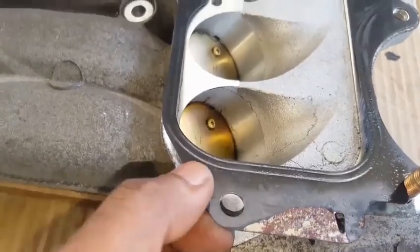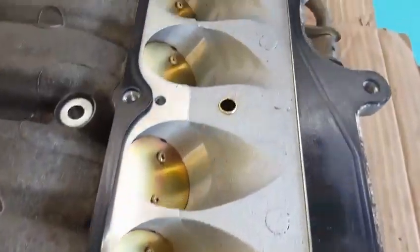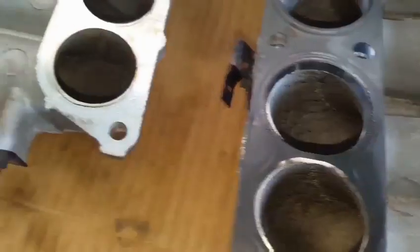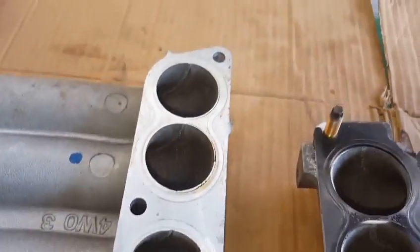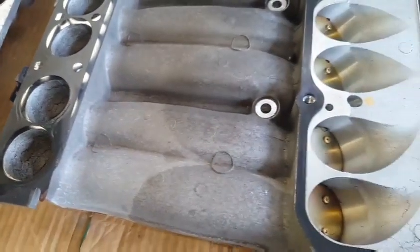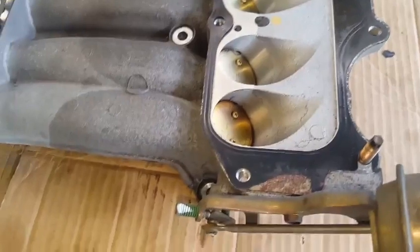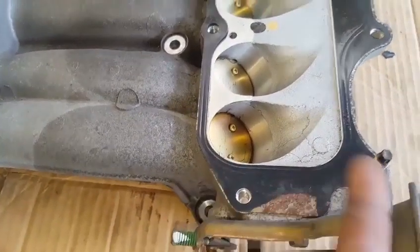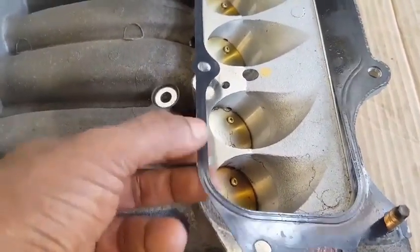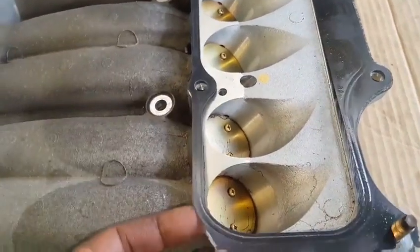Here again, upon inspection, when we look at the metal shim gasket, we can see its coating is peeling off where it is exposed, and is still attached in areas that require sealing. This is also evidence that the engine is approximately 60 to 70,000 miles, based upon investigation of these gaskets. If the engine was over 100,000 miles, most of this coating would be removed or peeling from the metal shim gasket joint.